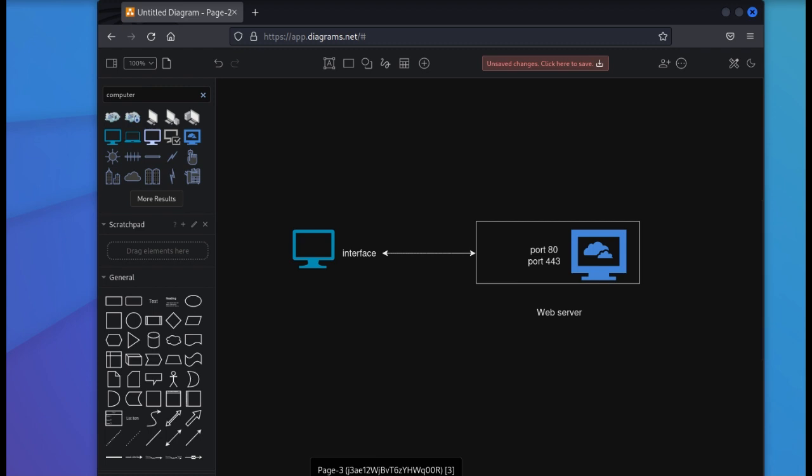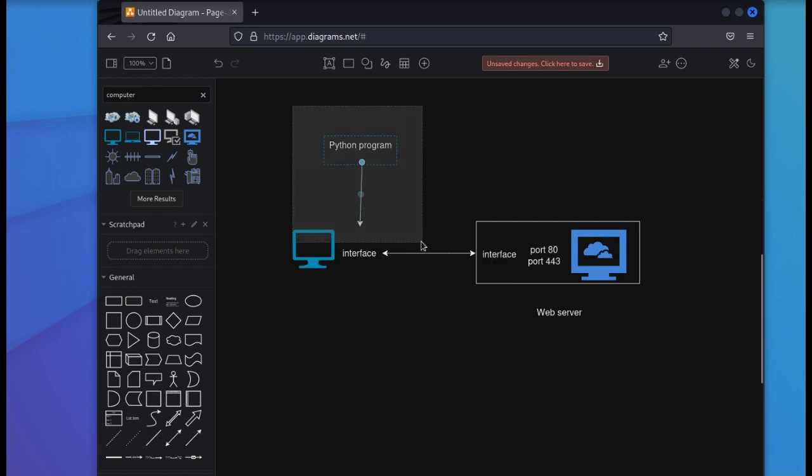Now what we will be doing is creating a listener which will listen to the traffic on the interface, and we will be specifically listening to traffic on port 80 because our traffic goes on to port 80.